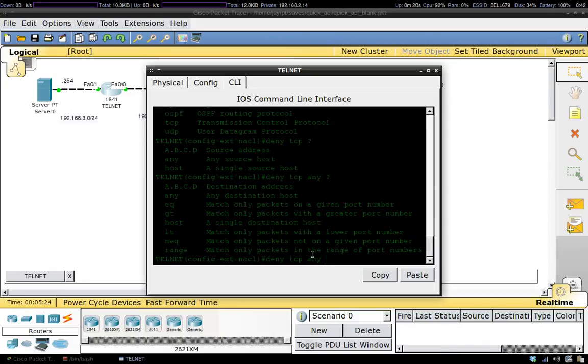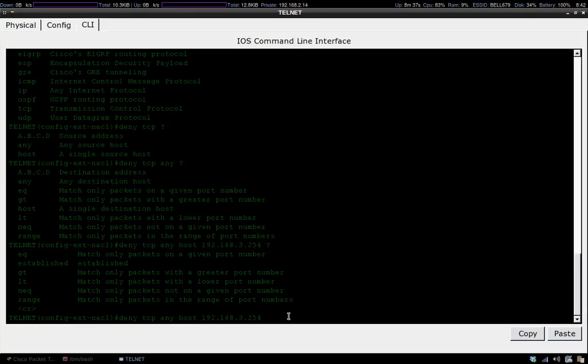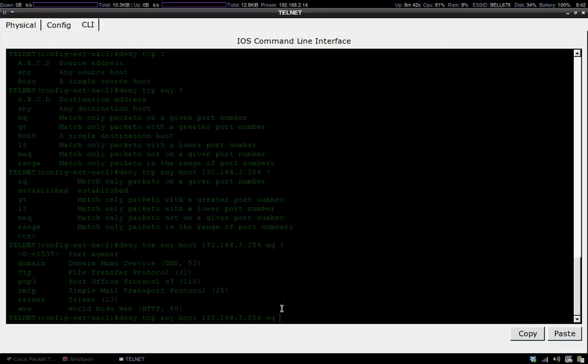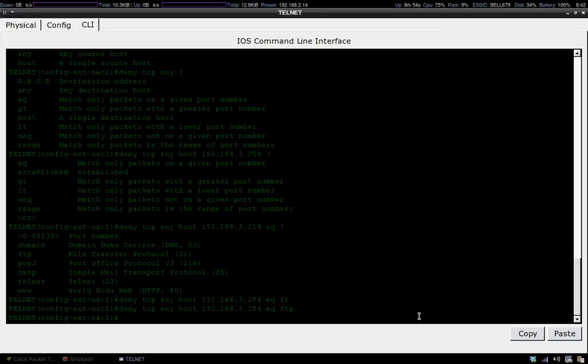Because this is a single host, you need to specify that, so we put in host and then the address. The only thing left is to specify the service. As you can see, we have a few to choose from under the TCP category, but we're only working with FTP right now, so we'll select FTP.